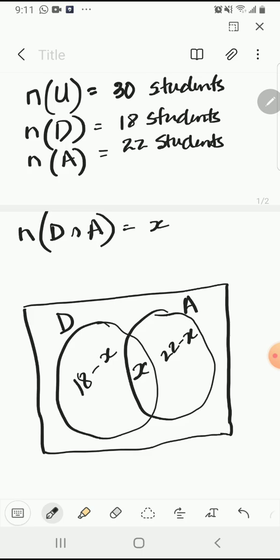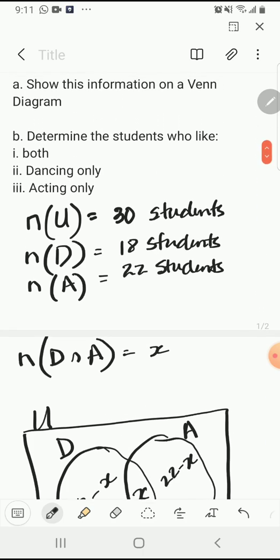All right. So this is our Venn diagram, and we usually write a U to represent the universal set. So this Venn diagram is drawn in terms of x, in terms of our unknown. So we don't have the real values as yet. And that's what we're going to find next. All right.